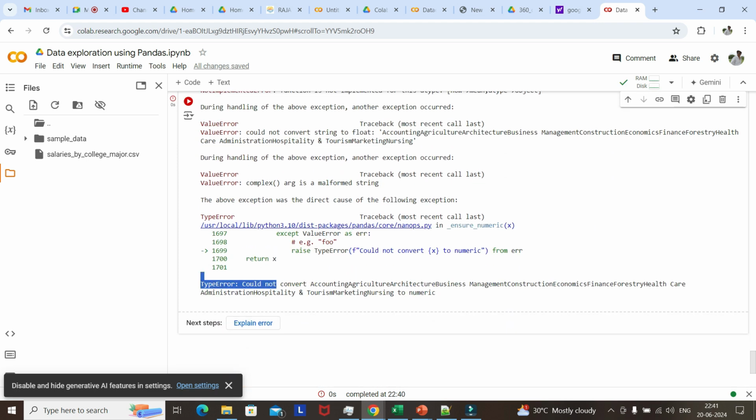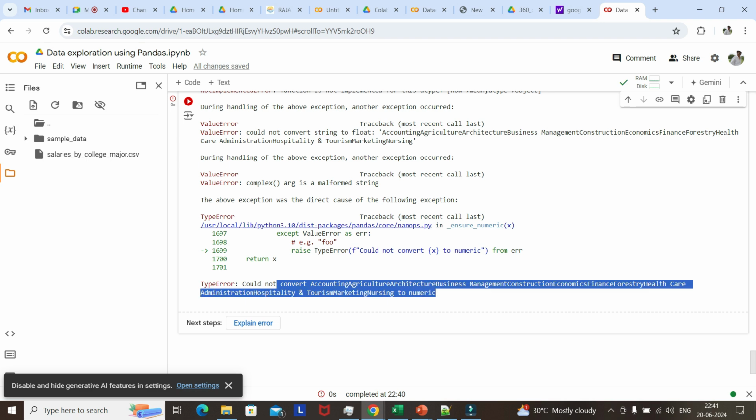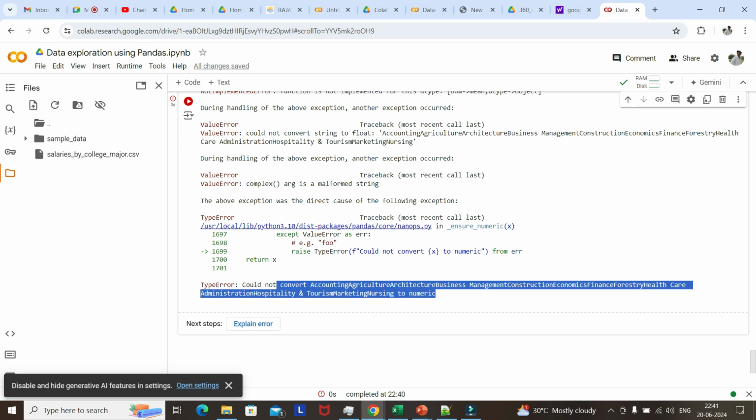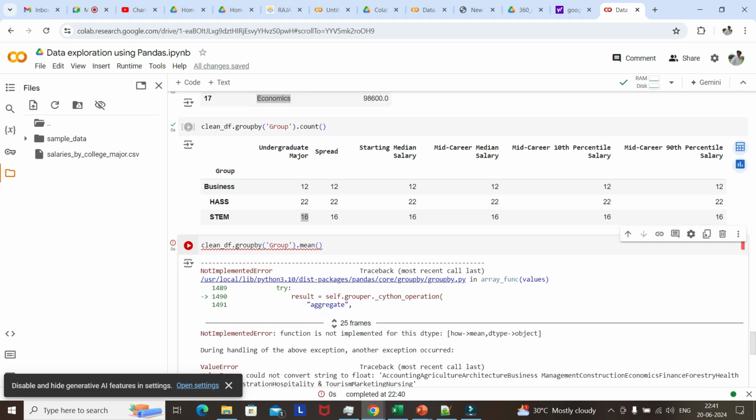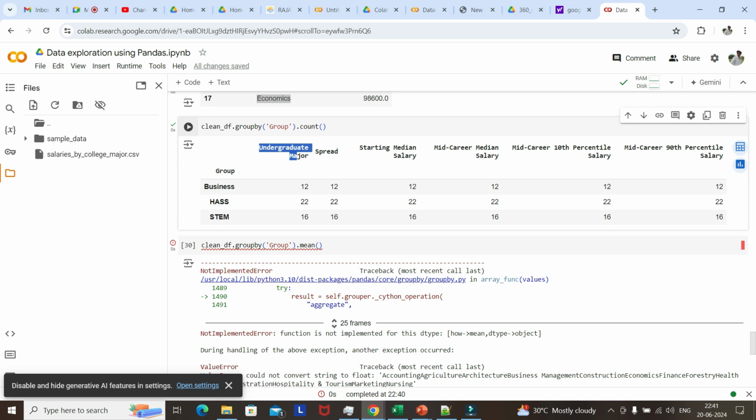The mean only works on numeric columns, whereas undergraduate major is a string column, right?